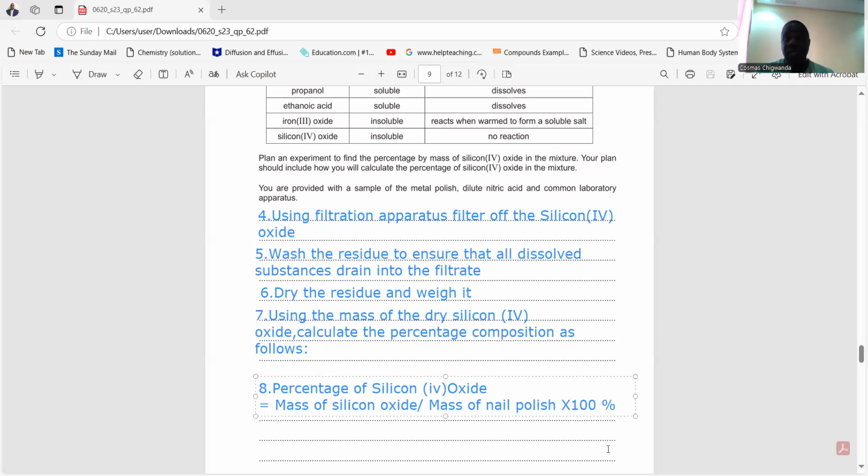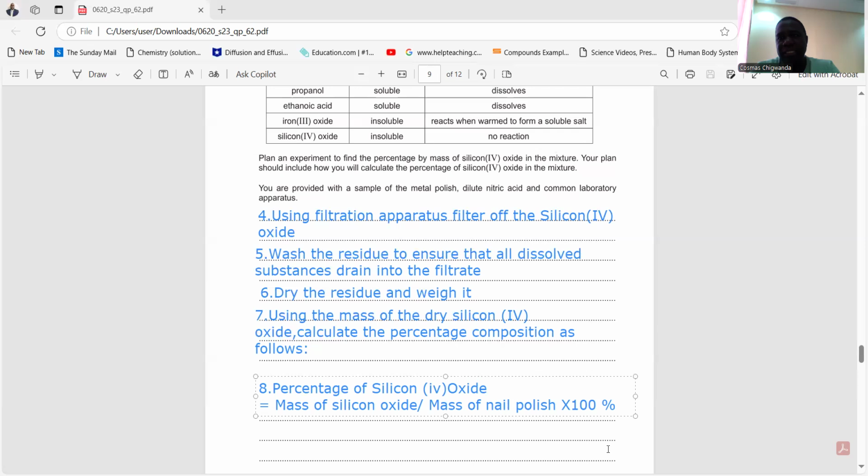Okay, right. So if you check, the maximum number of marks allowed in this paper was about 6. Okay, and I have about 8 points which are listed there. 6 is the maximum number of marks that is required. Again, what is the key to obtaining maximum marks here? Make sure that your steps are in chronological order. Okay, study what you've been given there.